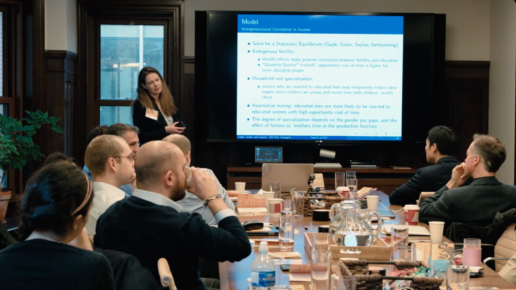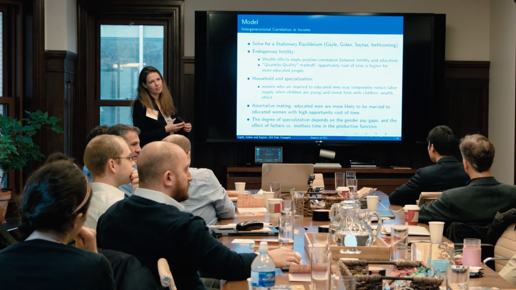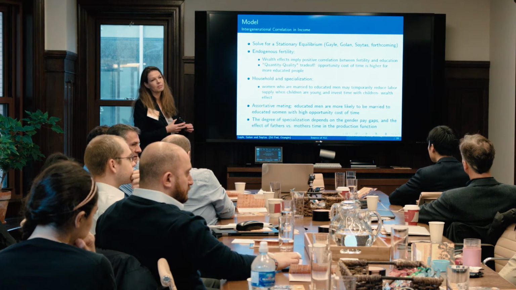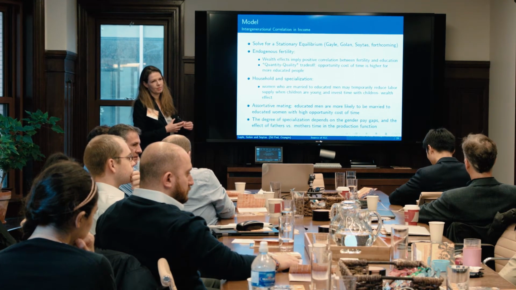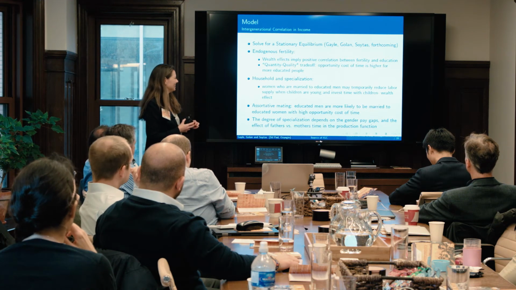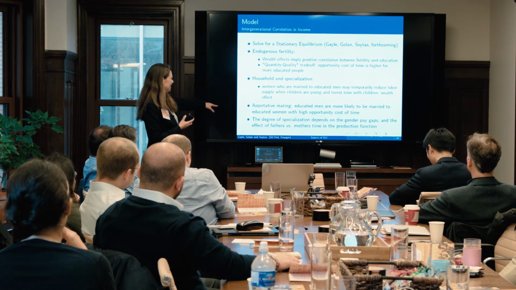When you say you're solving the stationary equilibrium, is this that you've estimated all the pieces of the model under the assumption of stationarity? You don't have to do this repeatedly when you estimate all those pieces, right? Or you do? Let me show you how I estimate it. The answer is no, but let me.